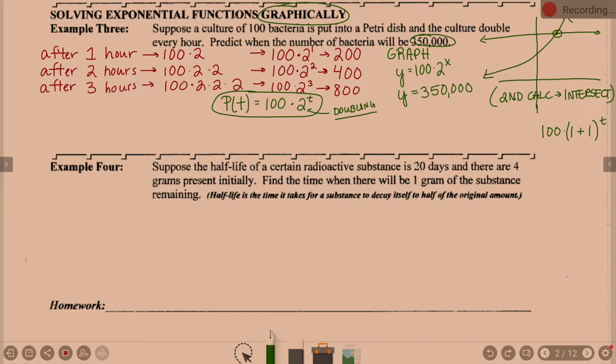What about my Y-min and Y-max? We're going to have to go bigger than 350,000. Now, do I need to go 0 to 350,000? No. What I'm going to do is a Y-min of 349,000. I think I did 100 this morning. And then I did a Y-max of 350,100. I should have done that a little differently, but that's all right. And then I'm going to regraph it. And now I'll at least be able to see two graphs on my screen.